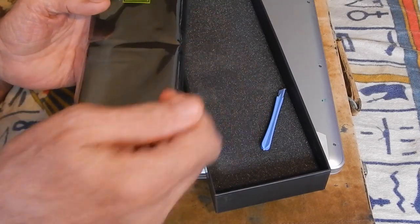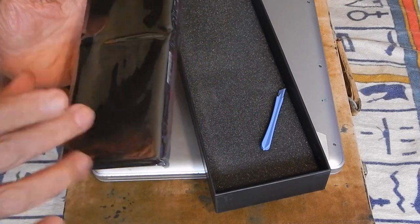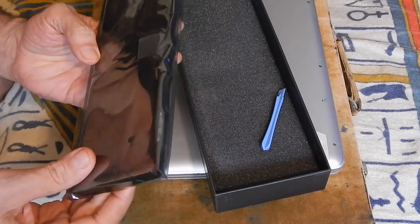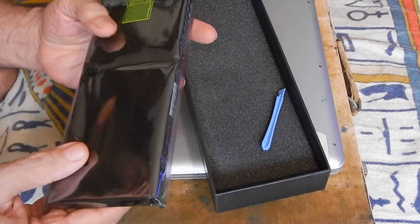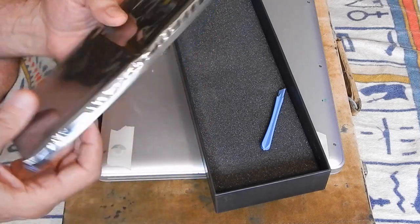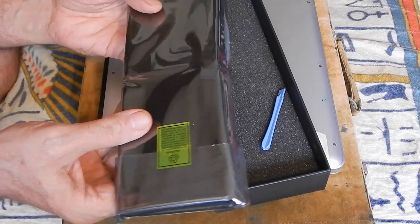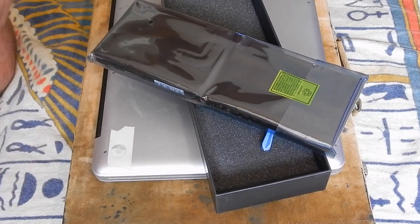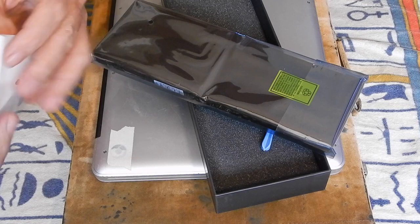That is for non-finger touching. And yes, this looks like the one. I didn't even look at the general shape. I was so excited I had that battery. This is basically it. Okay. It is a... Well, anyways.